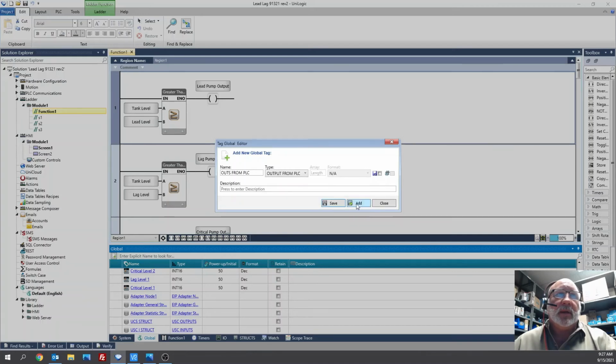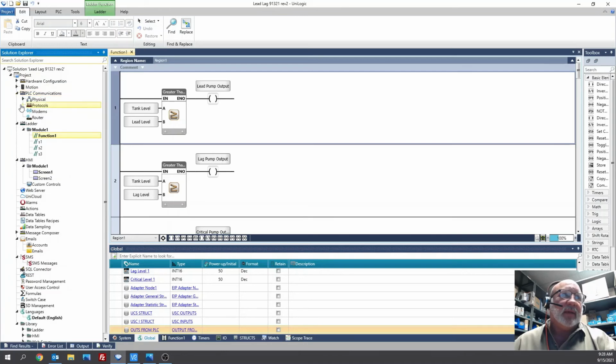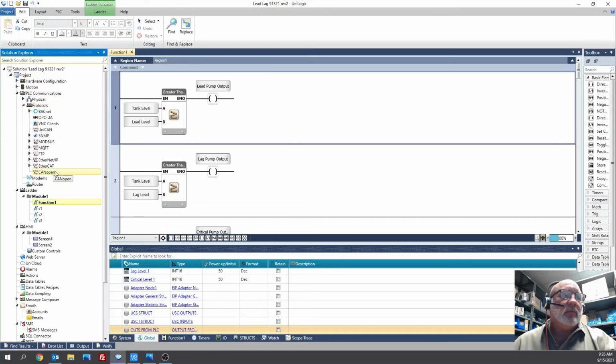Just that, and we're going to save it. Now, when I'm setting up something, instead of having to drag many tags over, you're able to just drag the one tag that contains a struct that has many tags within it.